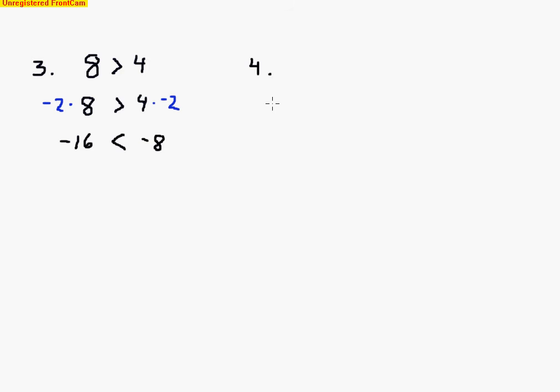Let's say we had negative 3y plus 8 is greater than or equal to 29. So our first step is to isolate the variable. We're going to do the opposite of a plus 8, which is minus 8. So we'll take away 8 from all sides there. And when I do that, I still have negative 3y, and it is greater than or equal to, and when I do that subtraction, I end up with 21.